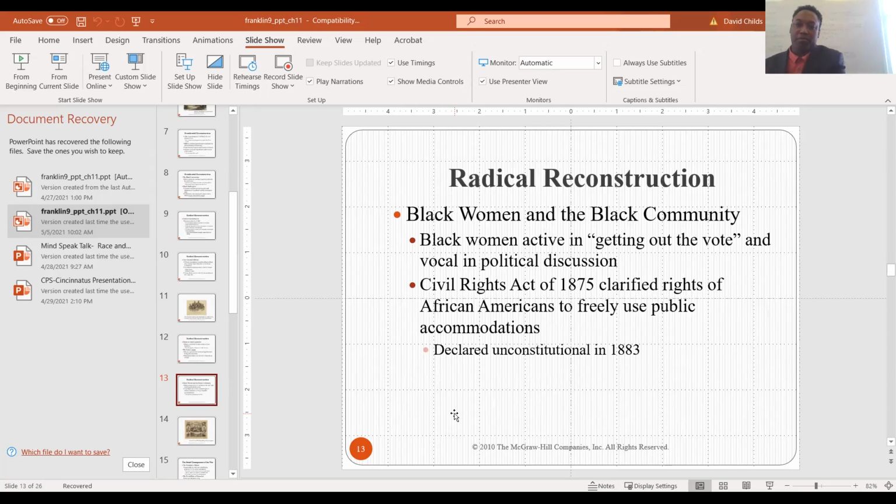Let's look at page 247. We can read a little bit about this. This is interesting. Black women also, the second full paragraph: Black women also played a role in getting out the vote and in shaping political decisions in their community. Although Black women, like all American women, could not vote, they did not remain silent during the electoral campaign. A New York Times reporter noted the presence of Black women in the audience at local Republican and state constitutional conventions in October 1867. He noticed their presence there. He and other observers stated that in contrast to white women who were quiet spectators at political meetings, Black women shouted from the balconies, forcing their voices into the debates.